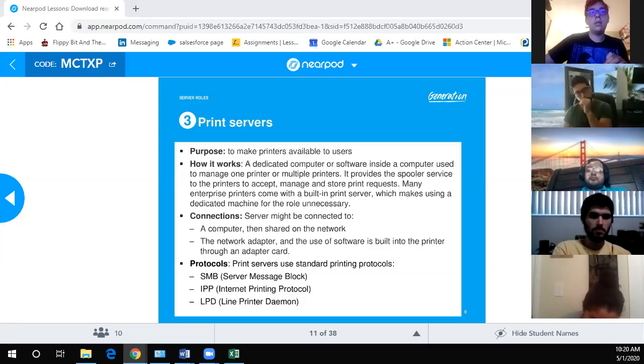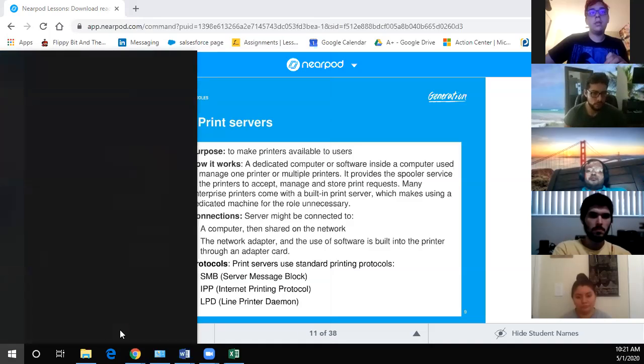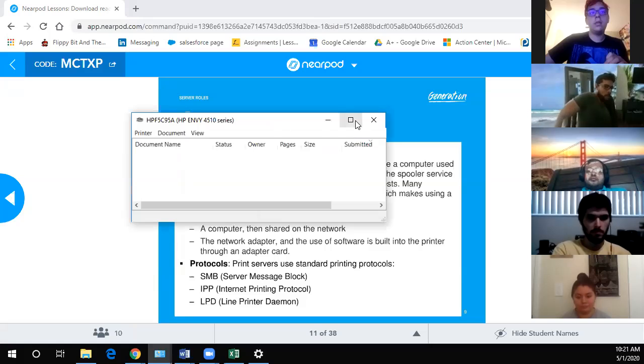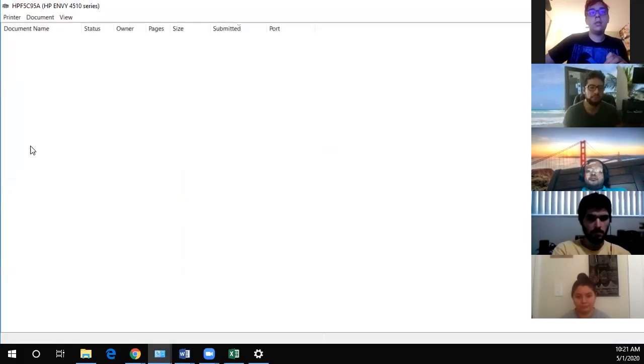You'll be dealing with printer job queues a lot if you see that all of a sudden a whole department stopped printing, so you need to go into the printer spooler. Most of you probably didn't notice, but you'll see it here if you go into your printer. Let's see. I don't have any printers. That's great. Thank you. I do have a printer. Here we are. Here's the queue. So you usually see all the printers, the status, the owner, the page size, everything, and when it was submitted.